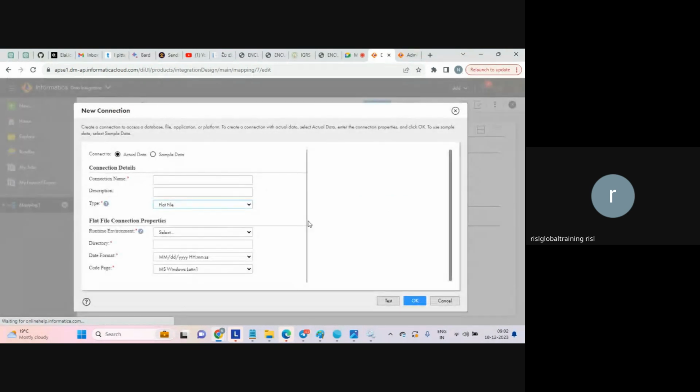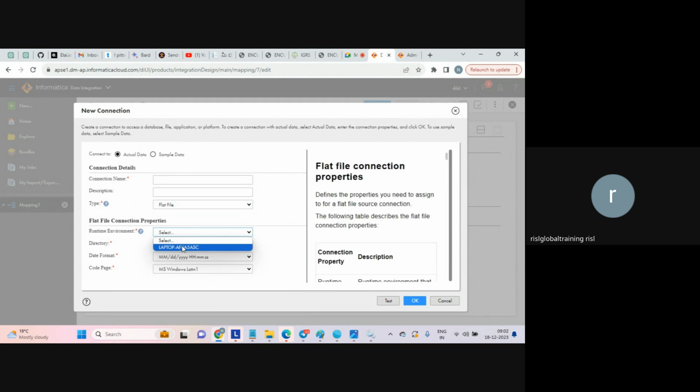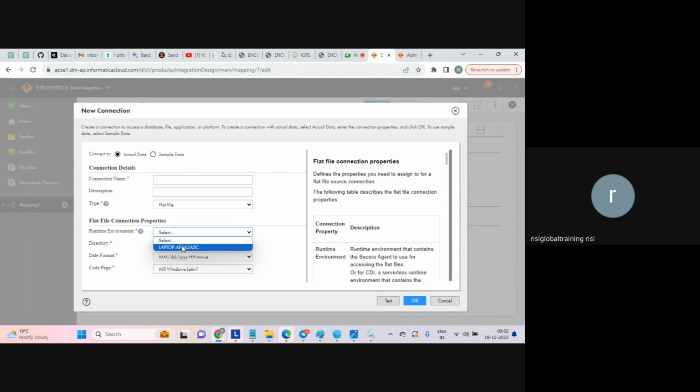Now the question is, from which environment will this flat file be used? That's where the runtime environment plays a key role. If you have multiple runtime environments, here itself we can select which runtime environment we are going to use to perform the data transfer. For instance, in this case we have only one agent. That's why we have just selected it.